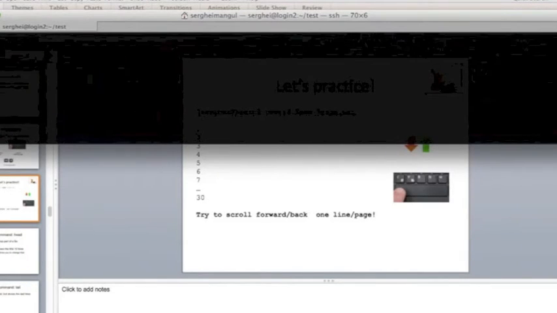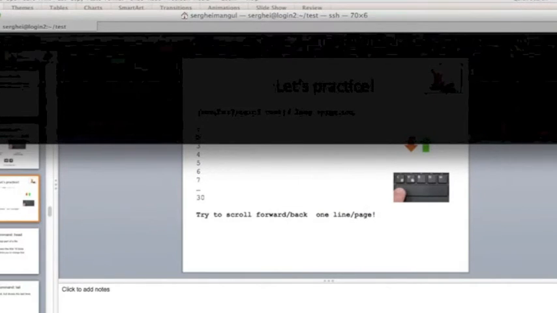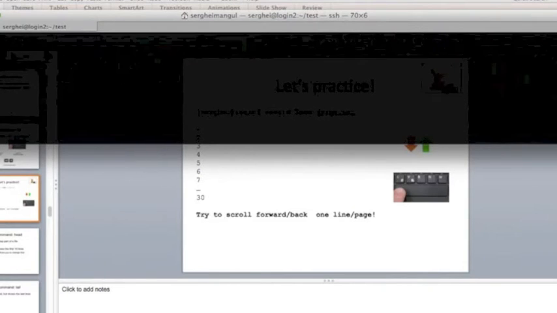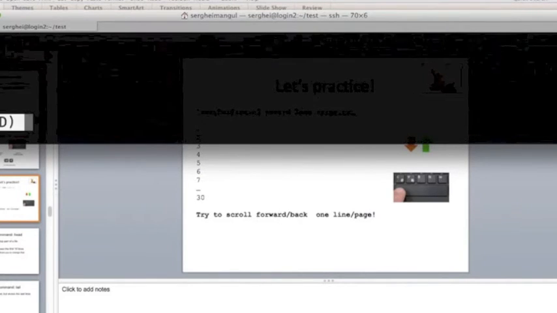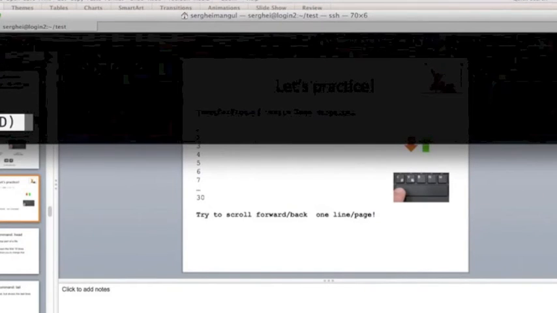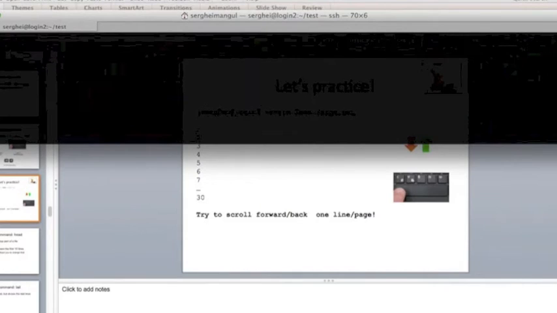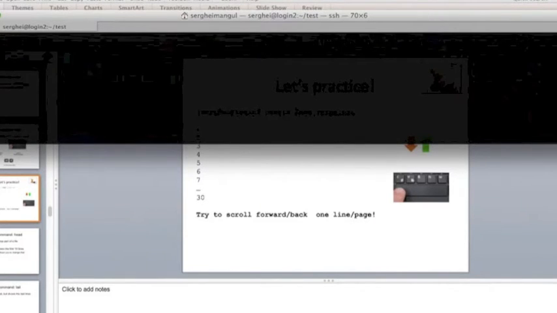So if I want to scroll faster, I can scroll by one page, which means by the size of my terminal. So B and space, which are located above each other. You may notice that now I'm scrolling much faster, right? Okay, so I reach the end. You can see that this tells me that that's the end of the file, and I go back. So this is how it works. No mouse, but you're still able to scroll.